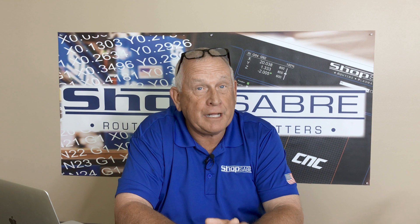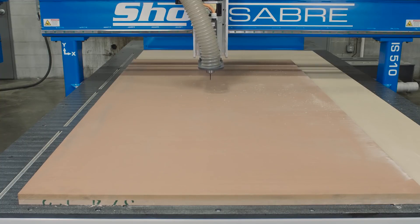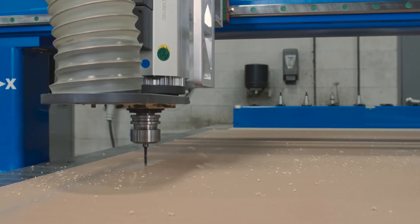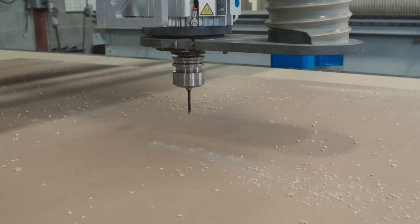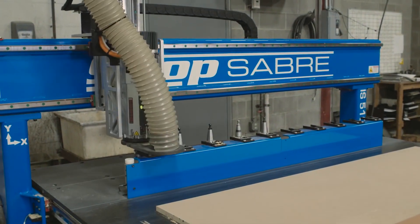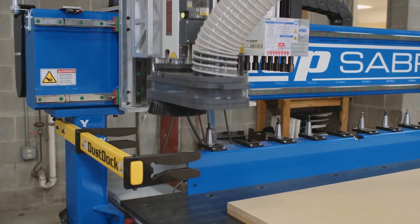By adding the balancing cylinder to the tool plate and tuning the air pressure to neutralize the effect of gravity, we're able to actually increase the acceleration and deceleration in the Z-axis. And that improvement is not by a little bit. Our machines with Super Z technology are two to three times faster in the Z-axis than most of our competitors. The increased accelerations and decelerations result in much faster 3D machining, faster hole drilling, and even faster tool changing on ATC model machines.